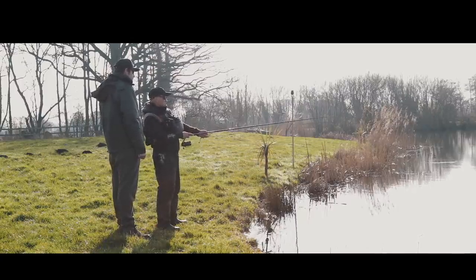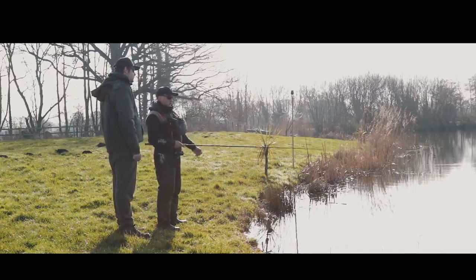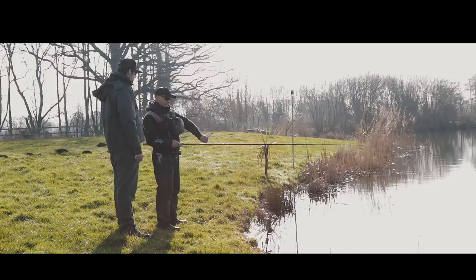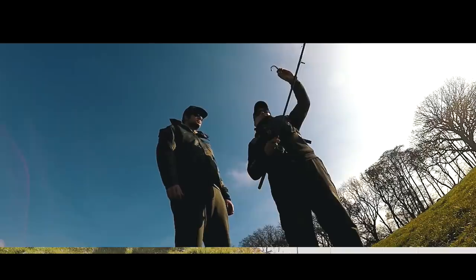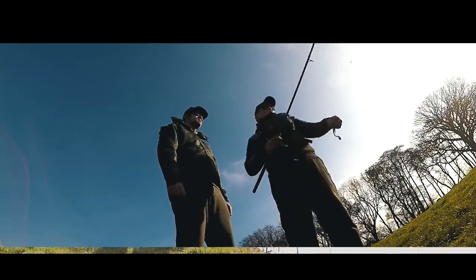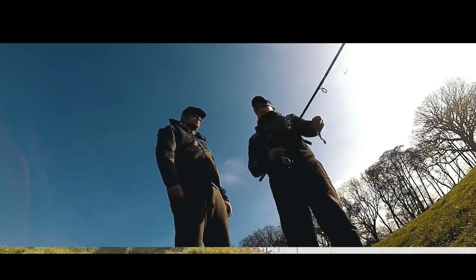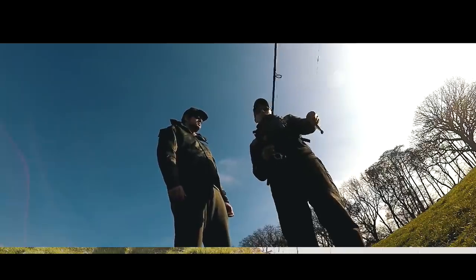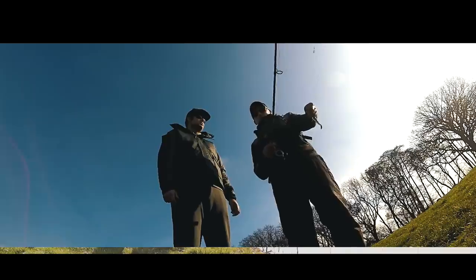Here we go. See the silverfish there? Yeah. See them there? So we're always looking for that take on the drop. Once it goes down and hits the bottom, just wait three or four seconds, because we know it just stands there like that anyway. It just stands in the silt. Worst scenario, it might lean over a little bit. And then once it's been three or four seconds after you've cast and you felt the drop, little twitch, start reeling. About four or five turns, stop.